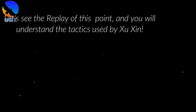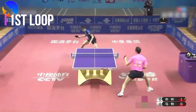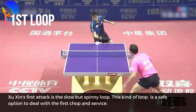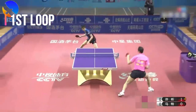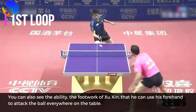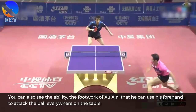Let's see the replay of this point and you will understand the tactics used by Xu Xin. Xu Xin's first attack is the slow but spinny loop. This kind of loop is a safe option to deal with the first chop and service. You can also see the footwork of Xu Xin, that he can use his forehand to attack the ball everywhere on the table.